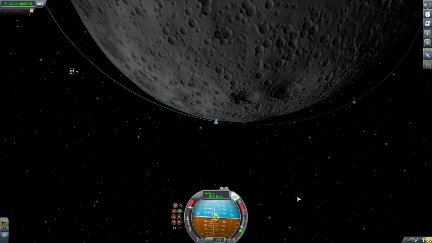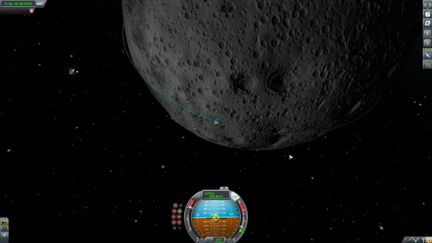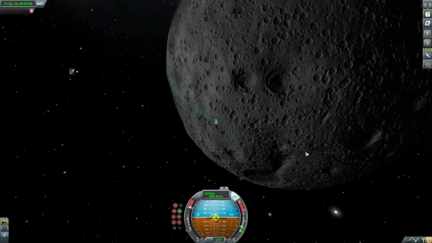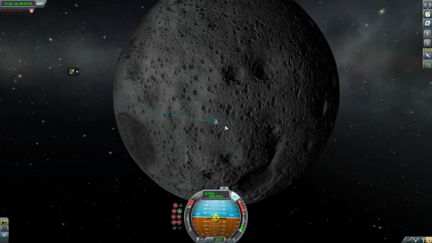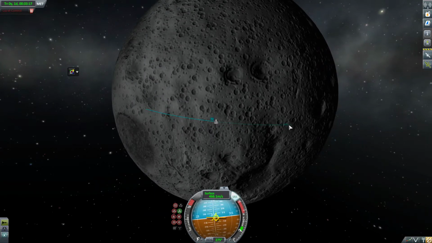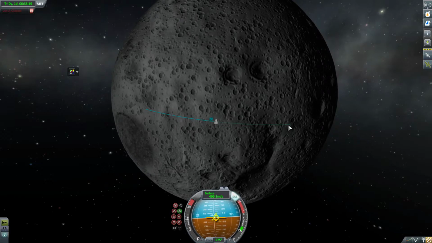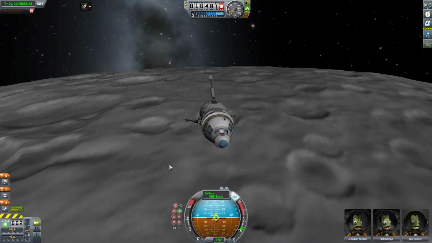And I don't like suicide burns, so I'm not going to do one. I already transitioned to surface mode, which is cool. So land right about there. We're going to come in low and fast, and then we're going to do a deceleration burn within like, I don't know, 10-15 seconds of landing. And we should be okay. And we already see our shadow. Sweet.